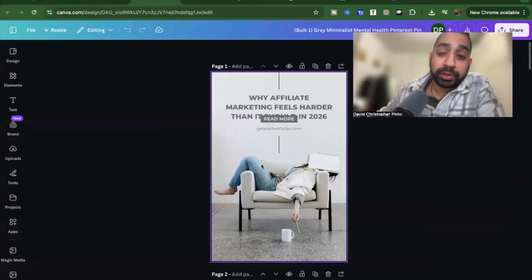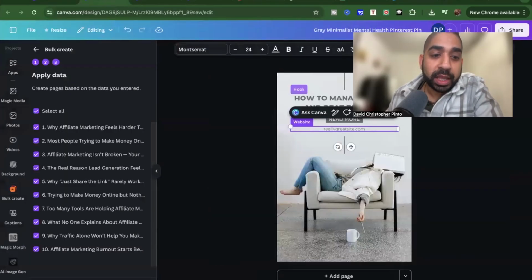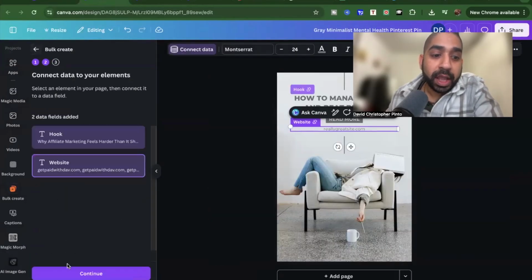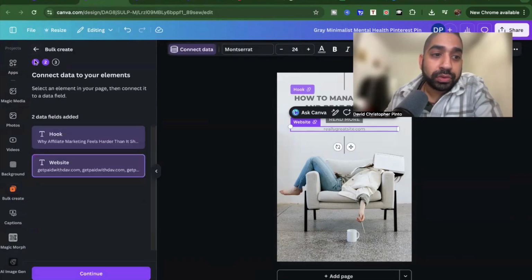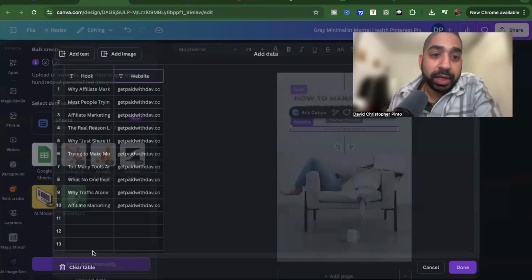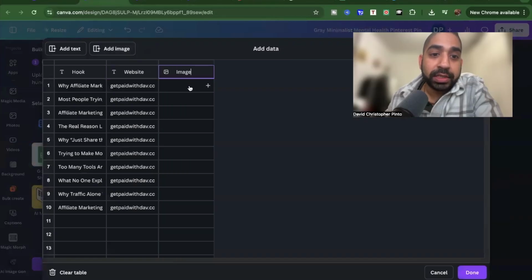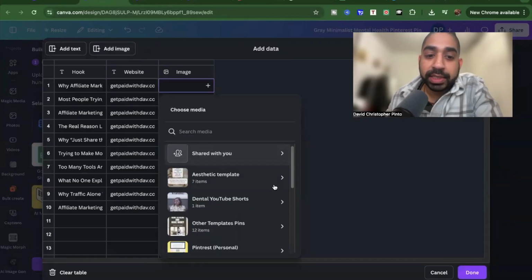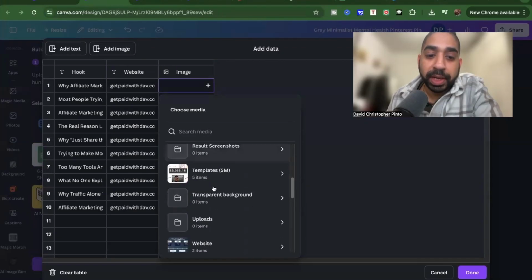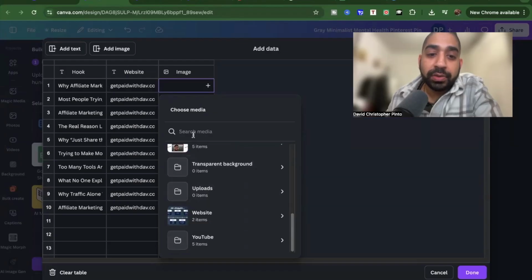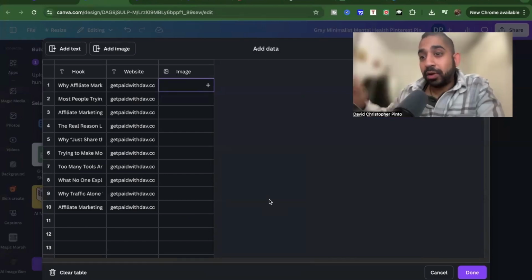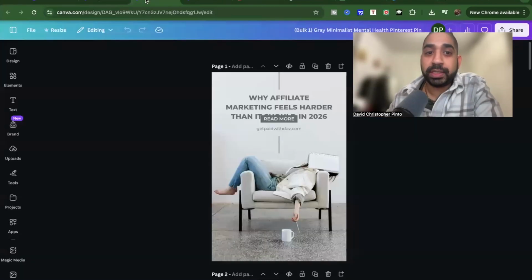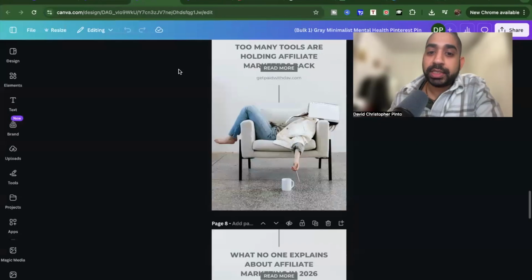That's pretty possible, because if you remember in this section, if I go back here and go to the data, not advanced options, sorry, and say edit manually, you can see I can add an image. So I can connect this, save it in a folder or some place, and then you can add those images per section, and now your images change also. I hope this is clear. You can automate it further. I'm just showing you guys the basic option right here, and it creates these 10 designs.